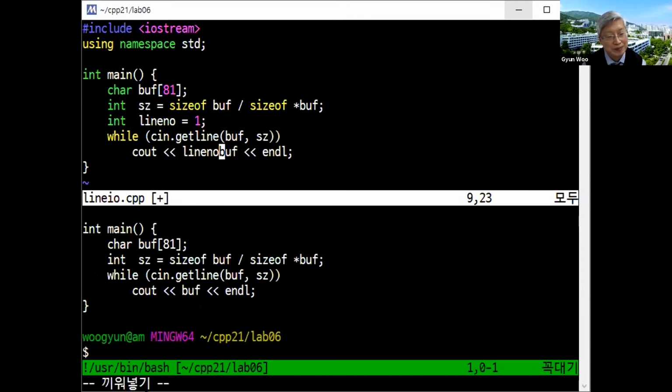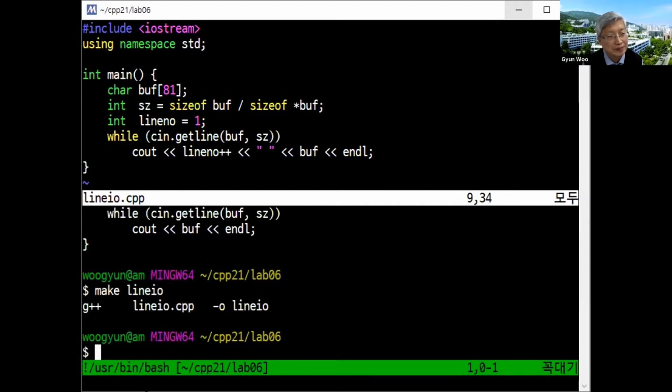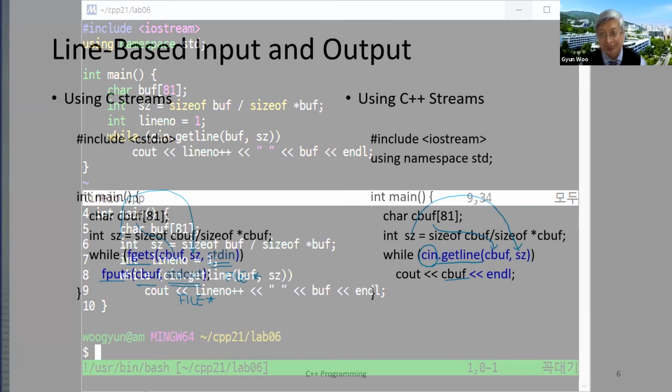The line number is auto-incremented. Okay, and should I separate some of the spaces here? Then you'll get to know the effect of line-based IO. So let me make line IO. Note that line IO is accepting line IO.cpp, printing the line number.